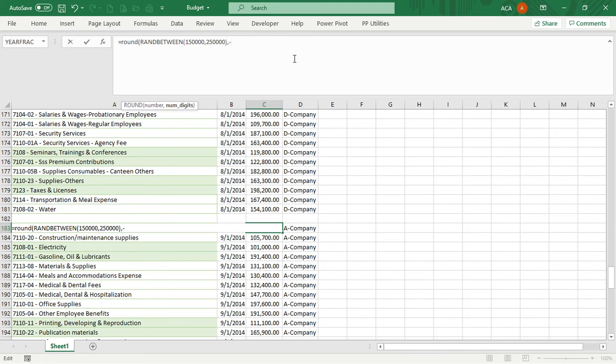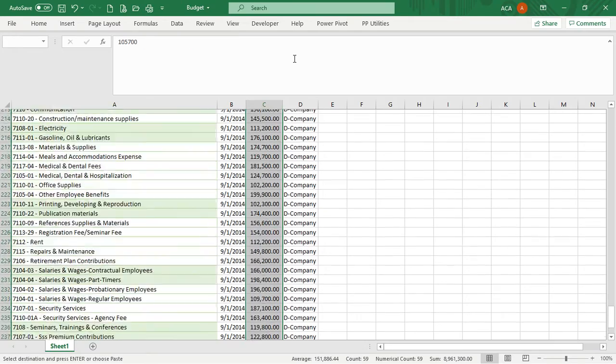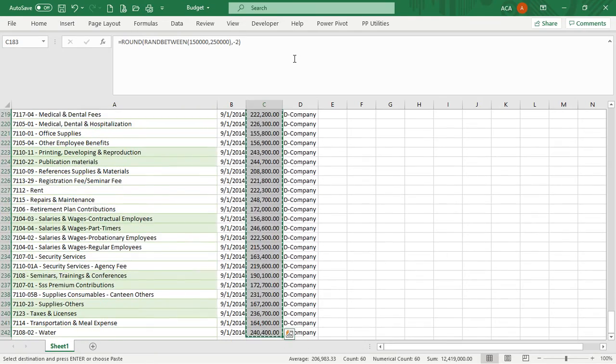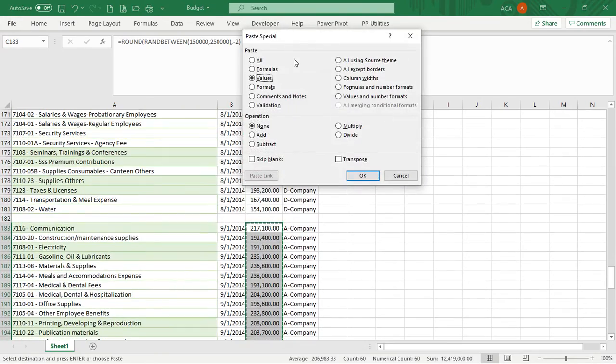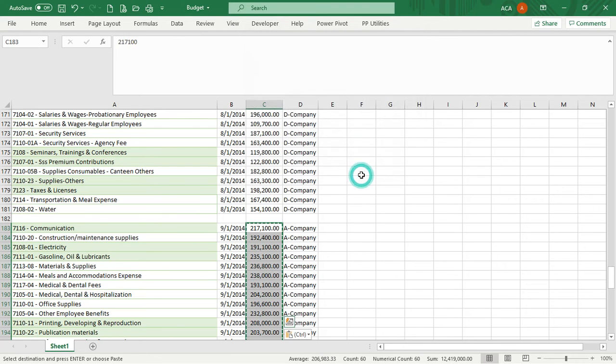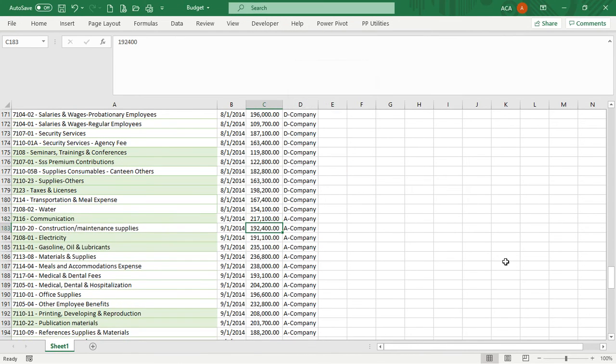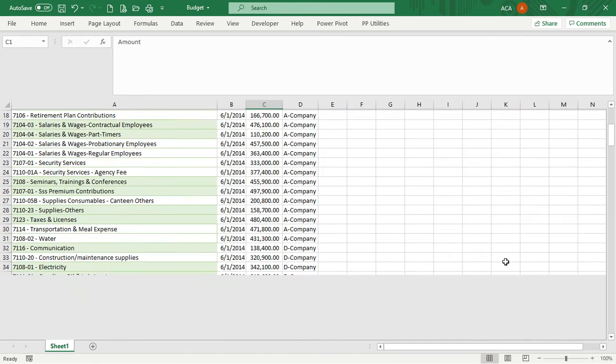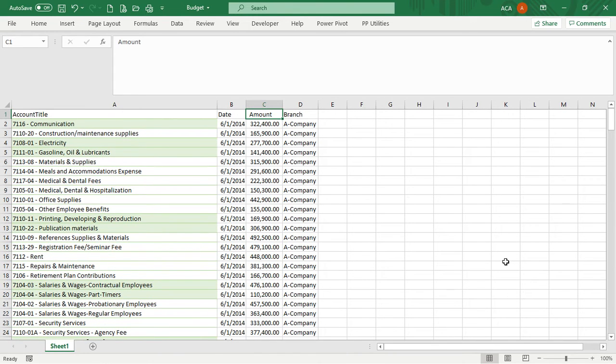No, let's say nearest 100. Okay, copy down, then let's convert it into values, paste as values. Okay, remove the empty row. So we have the budget for the month of September already.